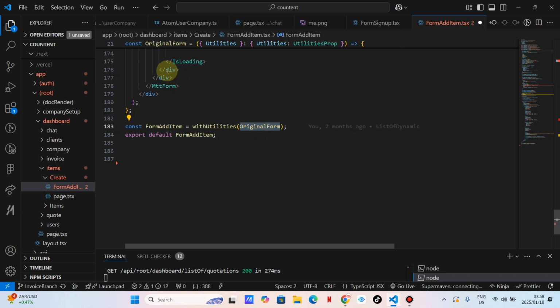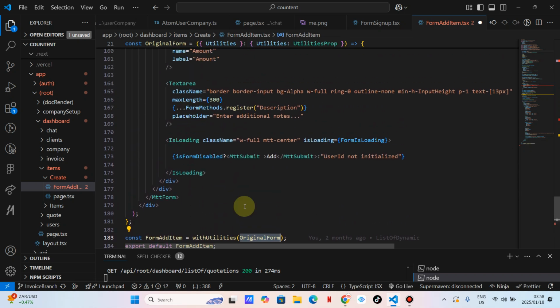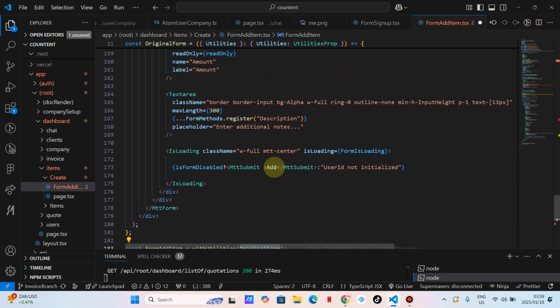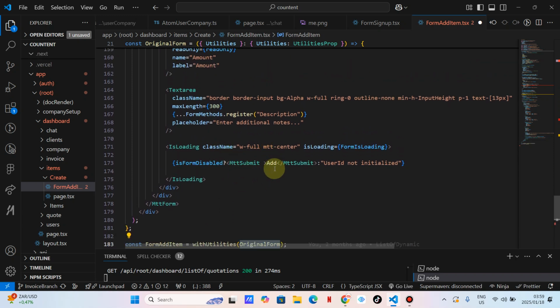This original form comes here as an original form. This high order component will do nothing to the behavior of this original form, meaning that I can pass the original form here while it has an add button that behaves in a certain way.